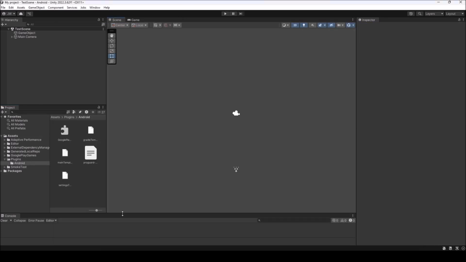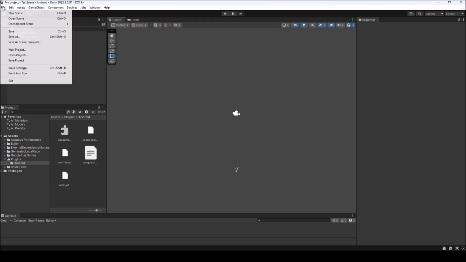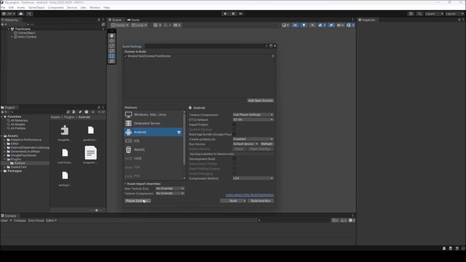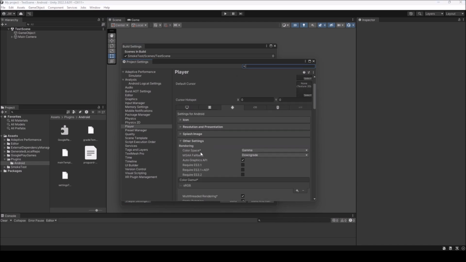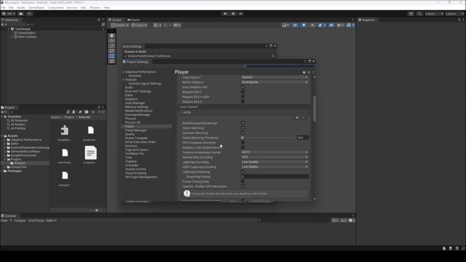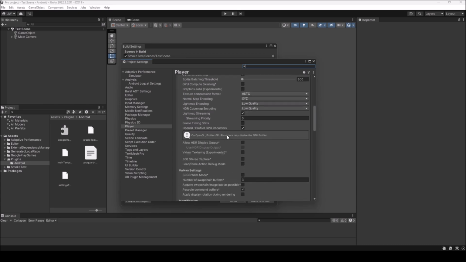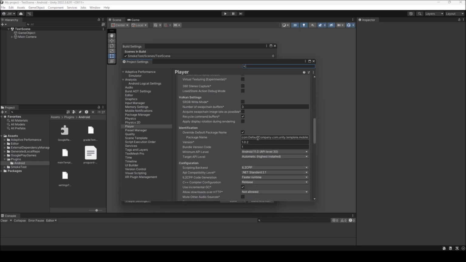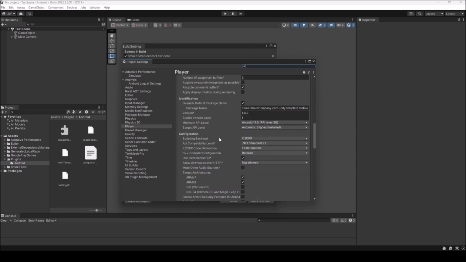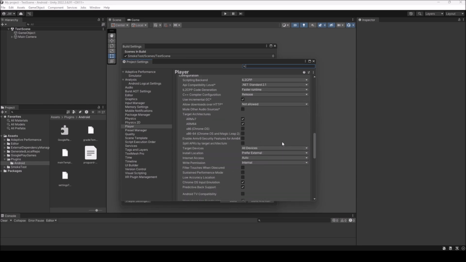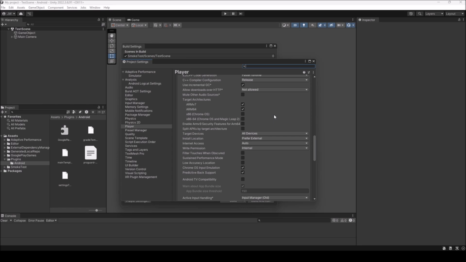If that doesn't work for you, always check to make sure you don't have any errors. What you can do is make sure that you have everything up to date that you need. When you go to File, Build Settings, make sure that in the Player Settings, under the Other Settings, you have everything filled out in the way that you need it. I'm not going to show you as your game may be different from mine, but for example, things that I needed to change are the scripting backend to IL2CPP, and I needed to add ARM64. There are changes that you need to make, so make sure that you have everything changed, and hopefully this video helped you solve it.